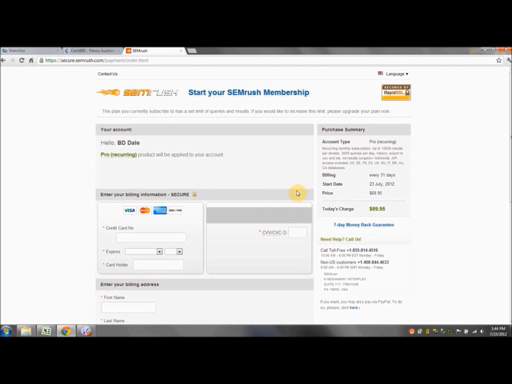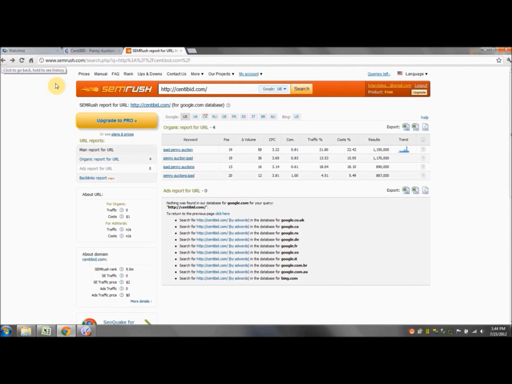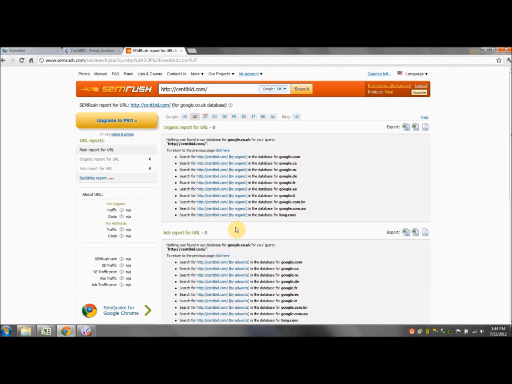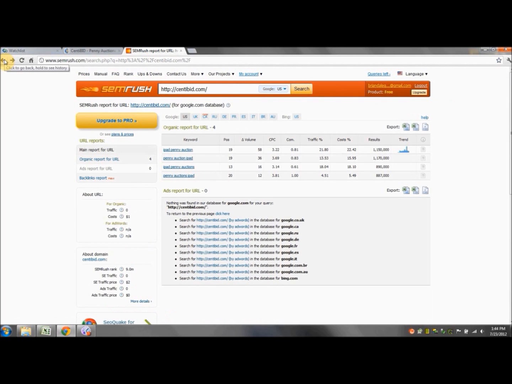You could track it, but it would cost you money to do that. That's certainly not a service that we're interested in paying for. However, whether it's an Excel or CSV or whatever it is, you can download those reports if you choose to pay for it here. Now, let's go ahead and click on UK here. What you will see is nothing's really reporting for that URL. So we'll just go back to the home page here.